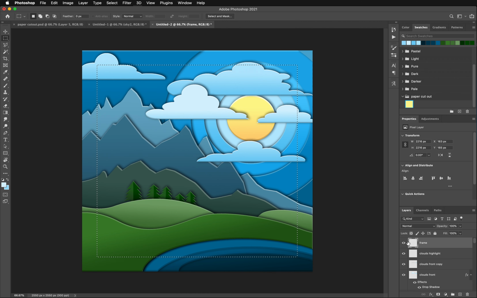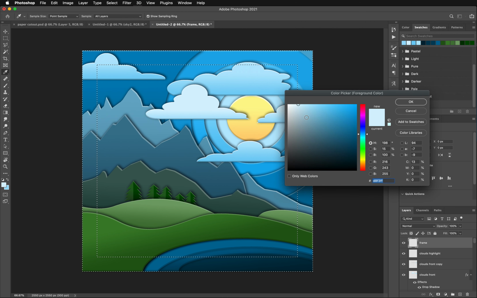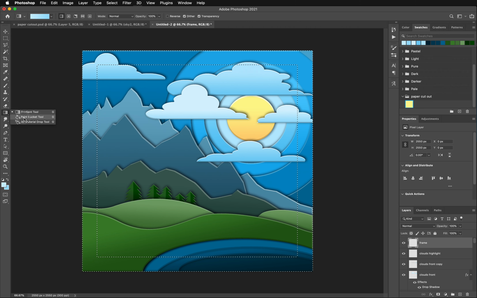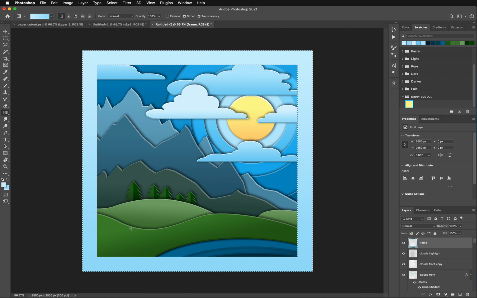But we're going to look to fill in the frame on the outside, so we have to invert our selection. I'm going to fill this in with a light bluish white color. Use the paint bucket tool, or we can use a gradient to travel from lighter to darker. So we see it on the outer edge.